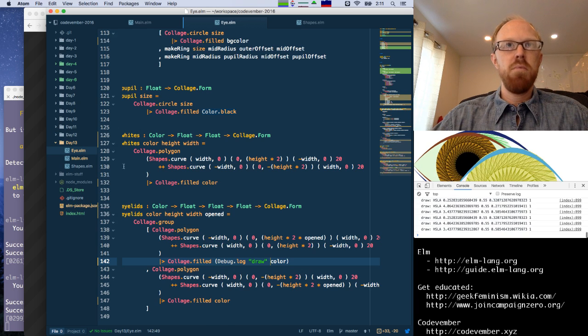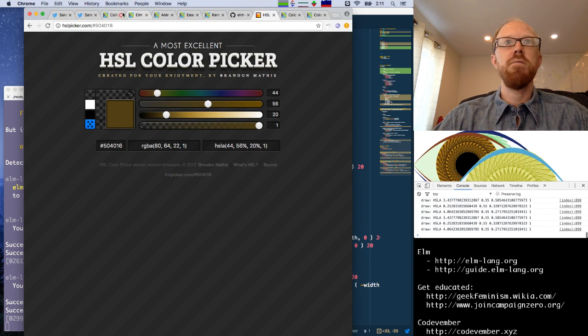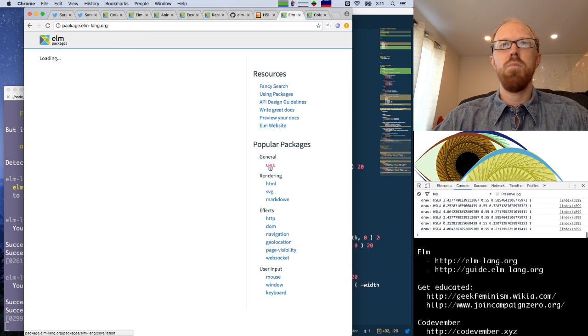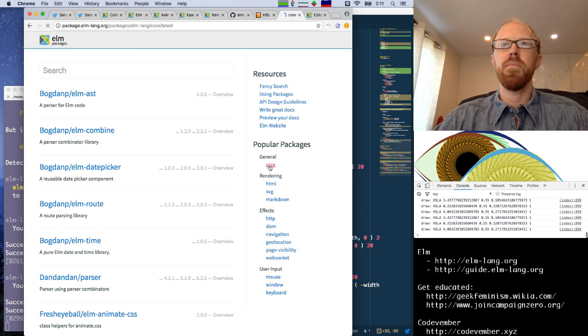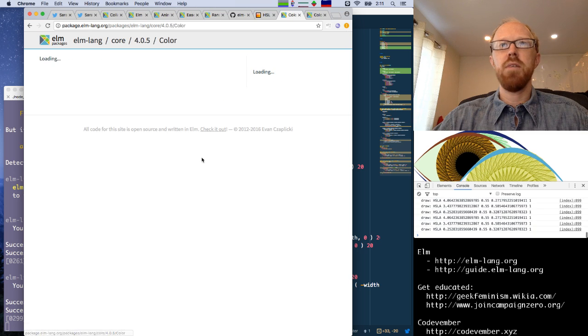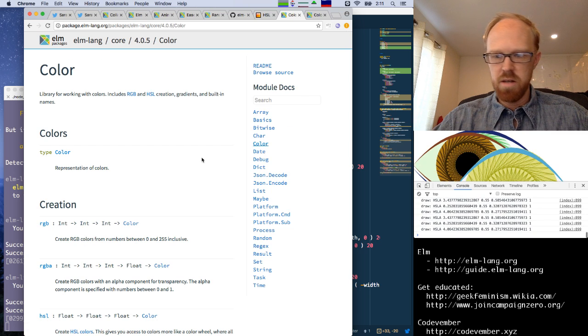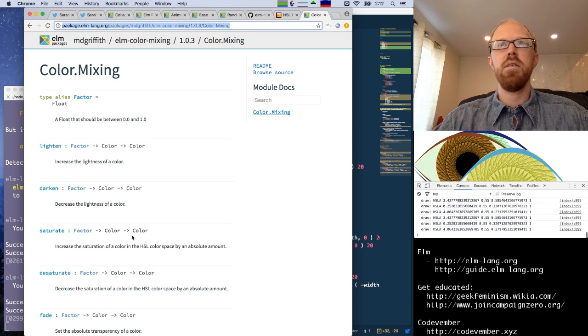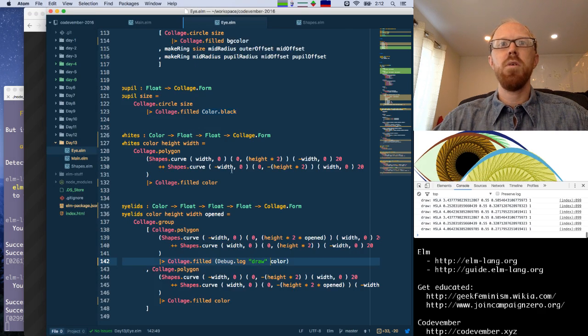I think I know what the problem is. The HSL function needs to take colors in degrees. So if we go back to the core package and check the documentation on color.hsl, yeah, we have to use degrees to create the correct value. Okay.